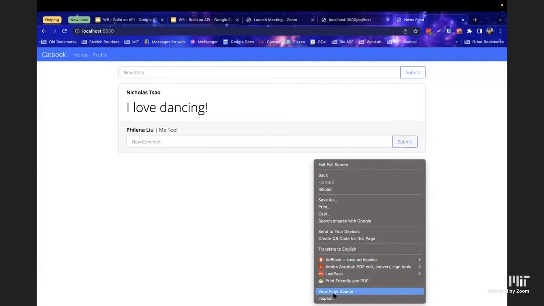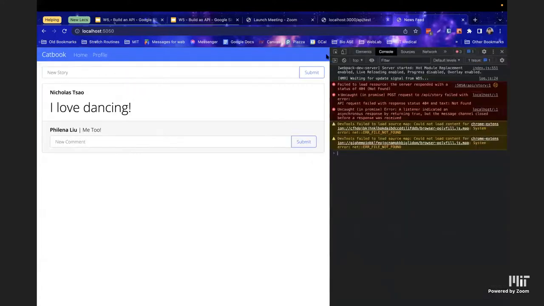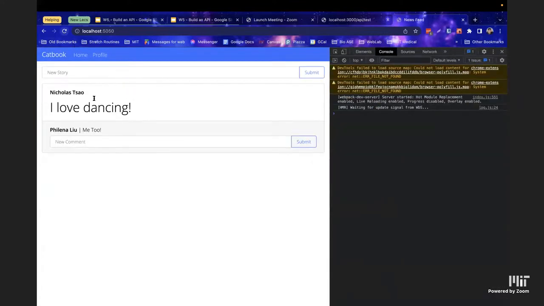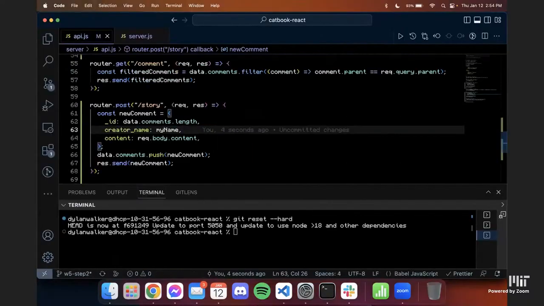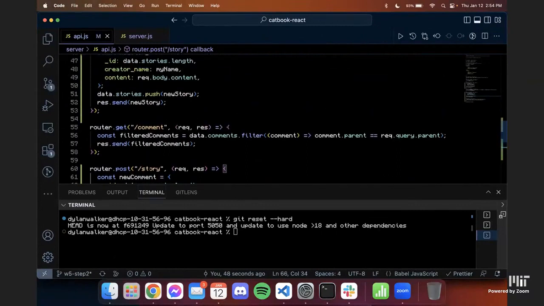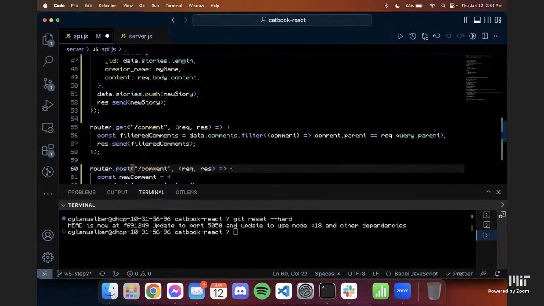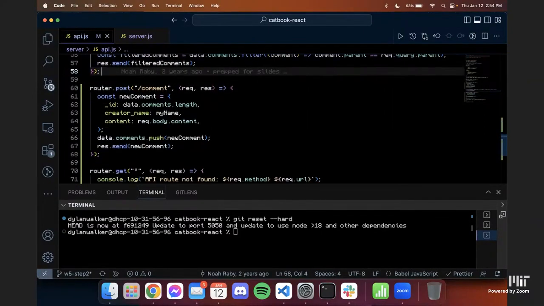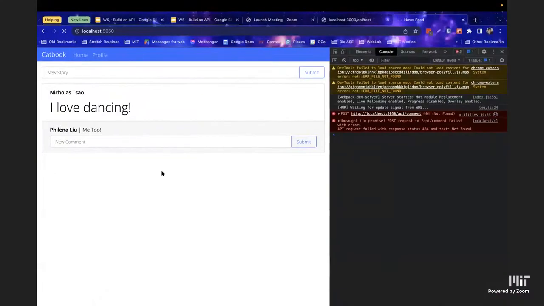We'll keep the console open just to see any errors. Okay, so let's see if we can actually claim people. Can we? No. Okay, so we actually didn't add that comment, and that's because I forgot to change this. So beware for that. I think this should work now.